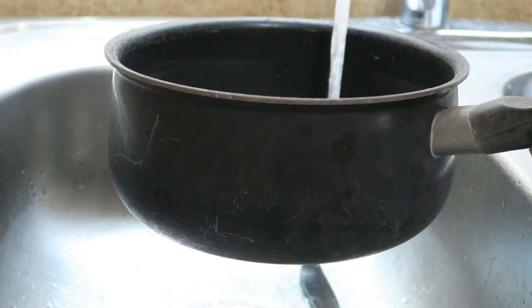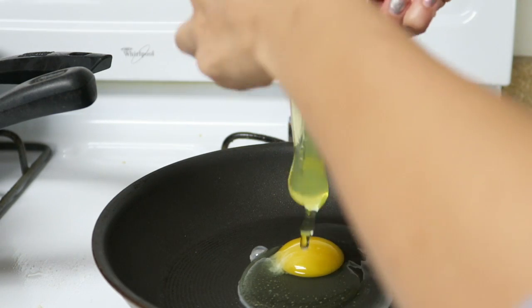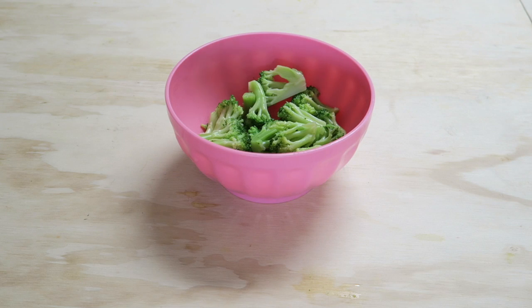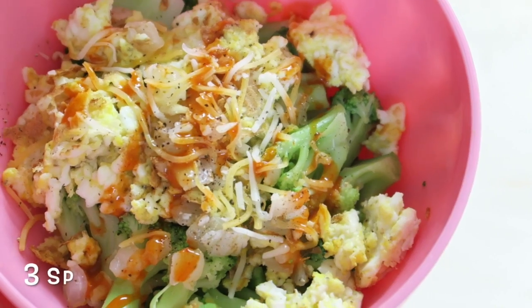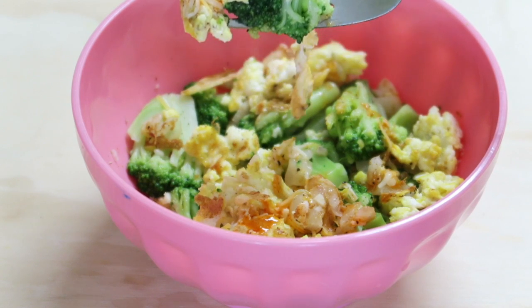Good morning! So I'm boiling some water to cook some broccoli and I'm cooking onions. I also got one egg white scrambled with a little bit of pepper, and then I just created a bowl right here with broccoli, eggs, onions, and a little bit of cheese and Cholula sauce. It was such a good breakfast — you guys all have to try this.